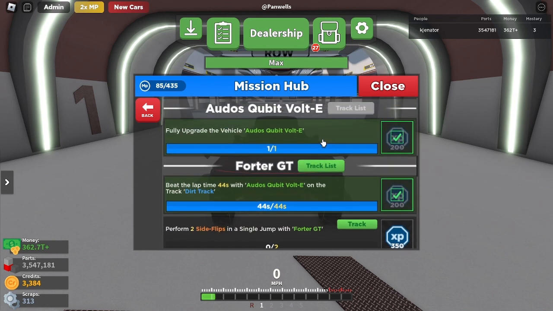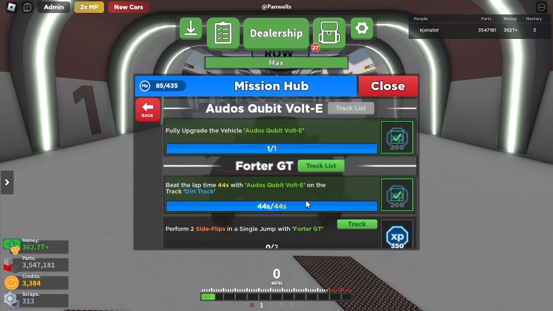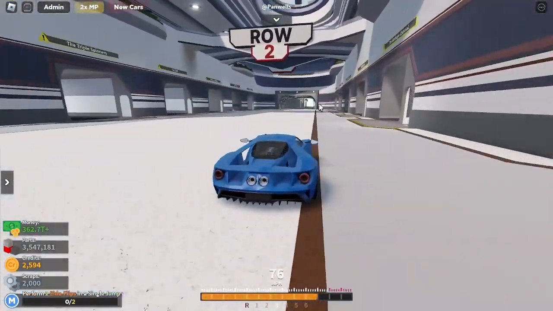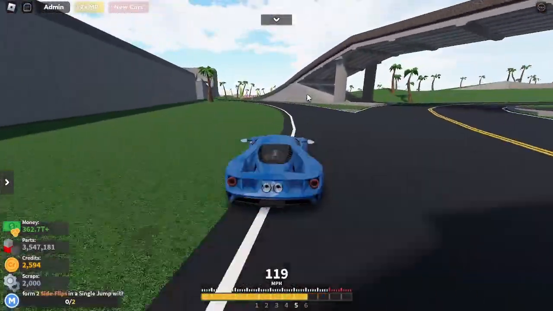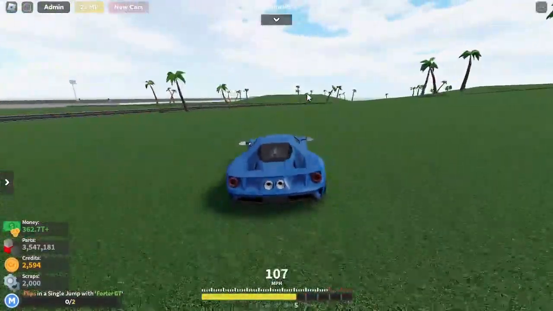Wait, why did the Audis... What? Okay, a few things are a little glitched here. This is weird. Okay, let's go see if this won't bug out for us and cause us not to get it. 2 side flips. The bane of my existence at one point. If you know, you know.